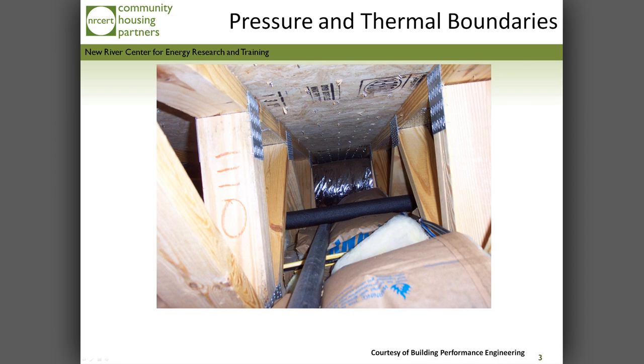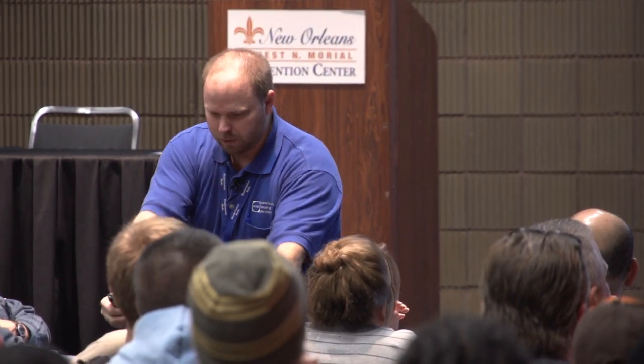And this is what happens a lot of times when we have new technologies. In this case, this is a floor truss system. This is new construction. It's a little bit different than what you're used to seeing, but this happens even on existing homes. Sometimes the insulation will fall down a little bit, or it's installed down at the bottom of the floor joist. It's not touching the floor. It's not touching the pressure boundary. Is it doing it any good? No. It's basically like having your jacket sit right here on the table. There's my jacket. I'm standing outside. I'm not going to be warm, right?